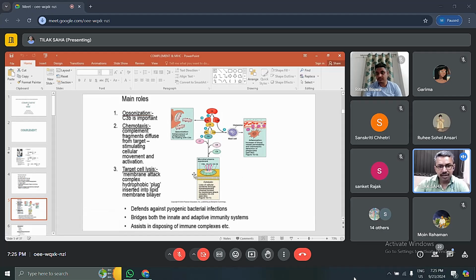And then another thing, this is the target cell lysis. When complement activation is completed, it forms MAC. What is MAC? MAC is membrane attack complex. When MAC is formed on the surface of the pathogen or the target cell, sometimes our own cells can become harmful, right? These cells are also killed by complement and other components of the immune system. So MAC can be formed on the target cell membrane to lyse the target cell or the pathogen. Is it understood?